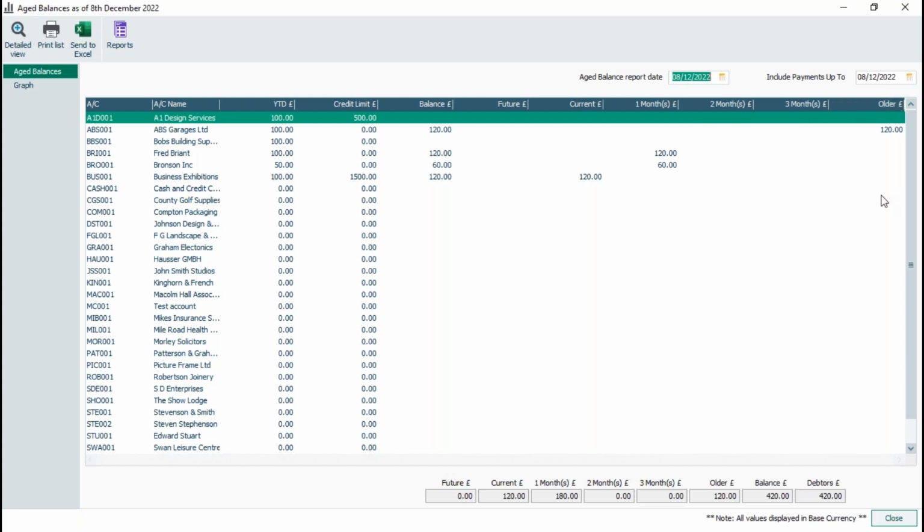You can toggle between them at any point. What you can't do is say, for these customers, I want to set aging periods. You can set their credit limits and everything, but for reporting purposes, you can't specifically say, I want to run this report and I want it to be set to this, and for these customers, I want it to be set to that.